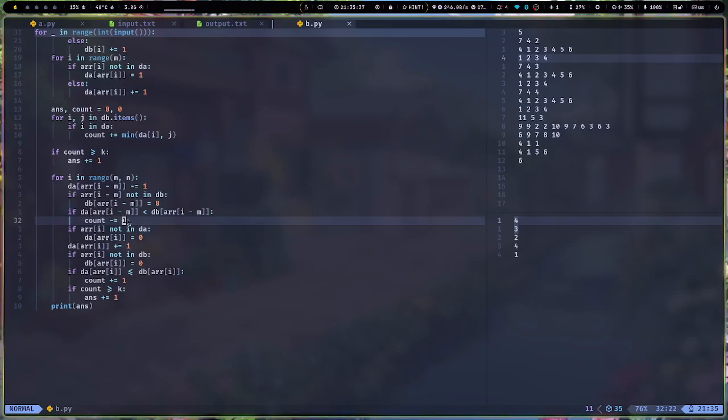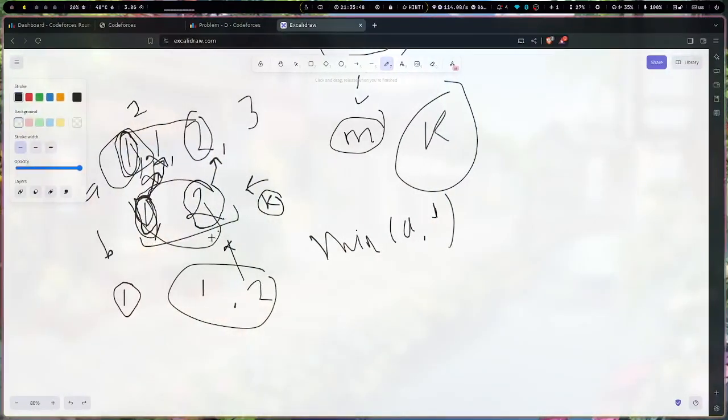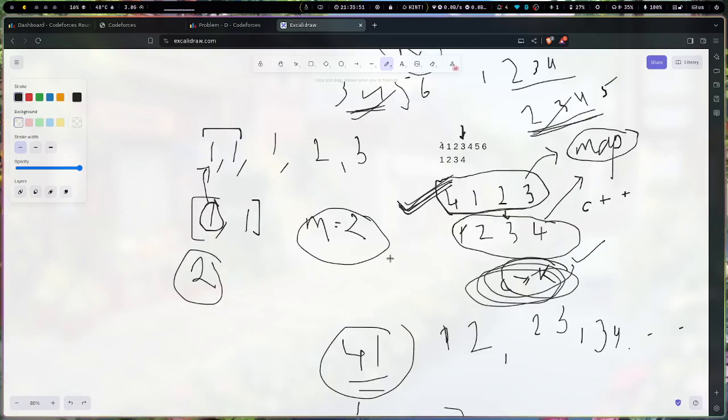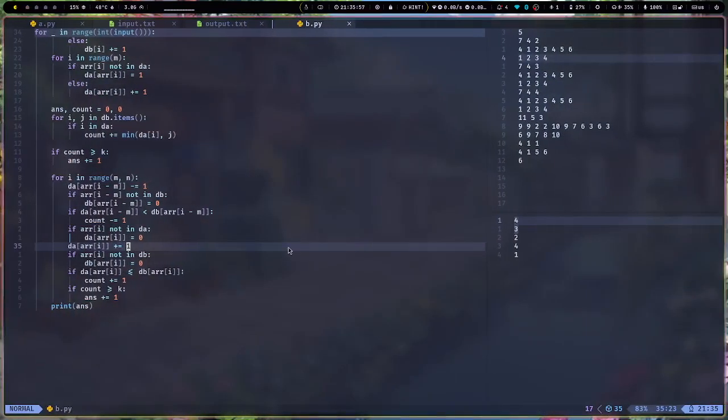So we are decrementing our count variable and adding the next element, the current element. I am removing this element, adding this element. After adding this element, if the count of that added element currently is less than or equal to its count in the second array, this might contribute to our good array.